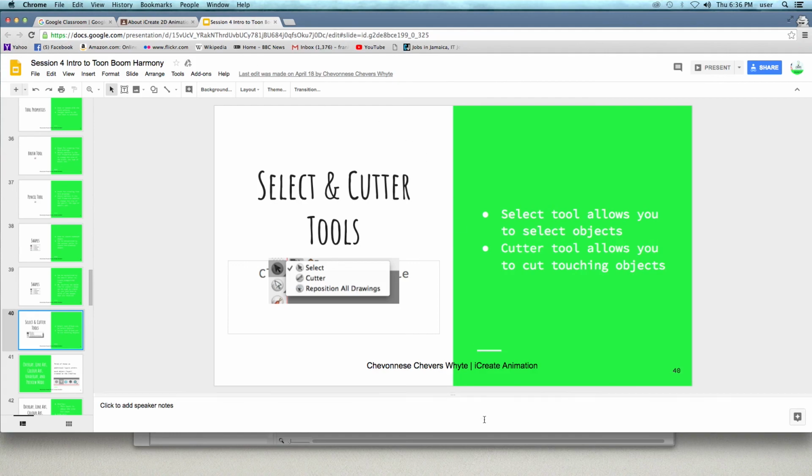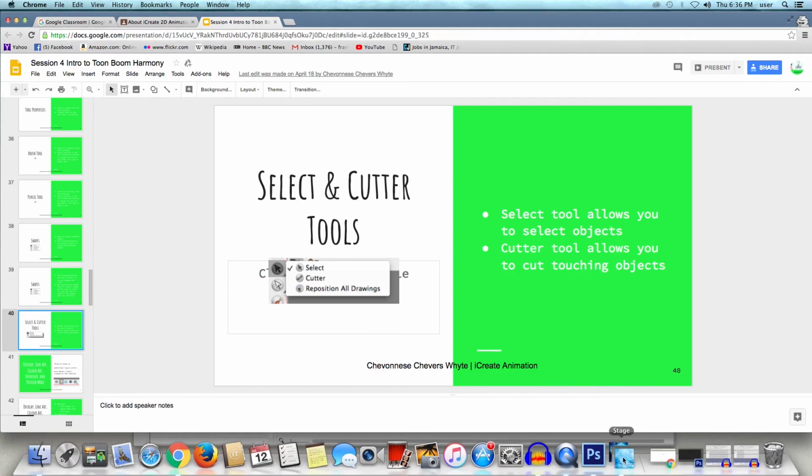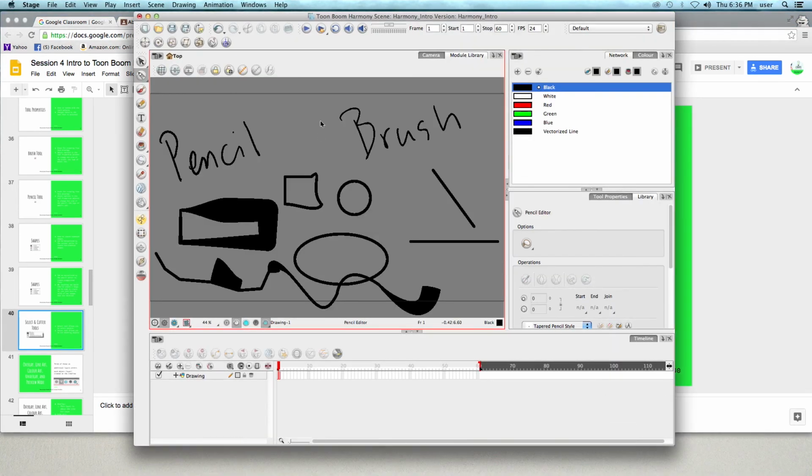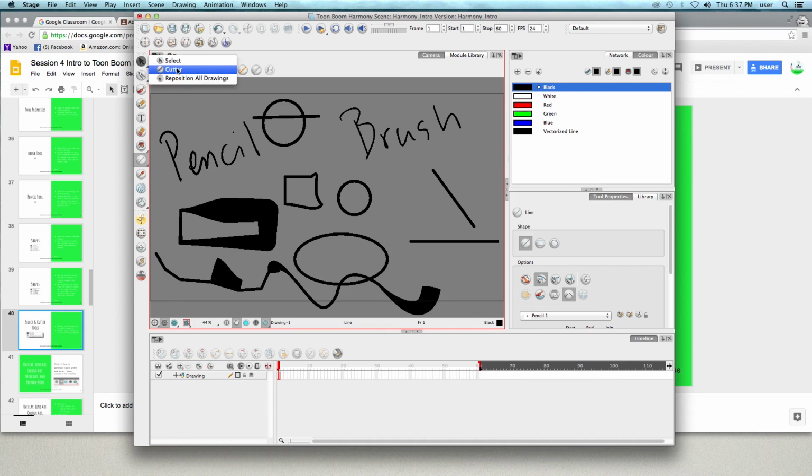Now the cutter tool works when two objects intersect with one another. So for instance, I'm gonna draw two more shapes, and a line, and as you can see they're intersecting. And this is one of the cool things with Toon.